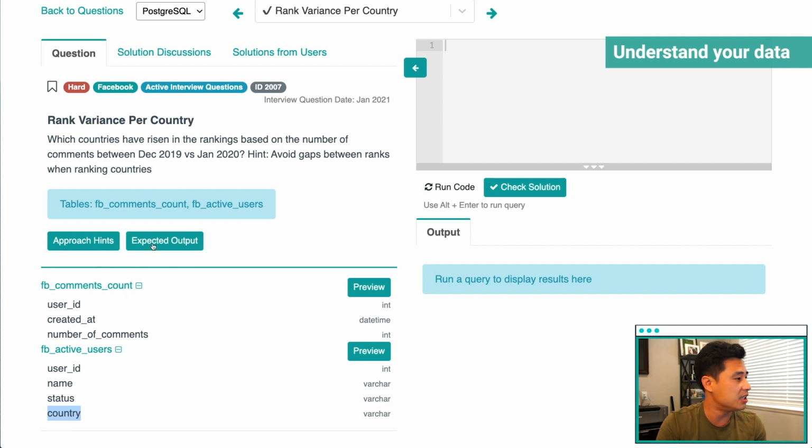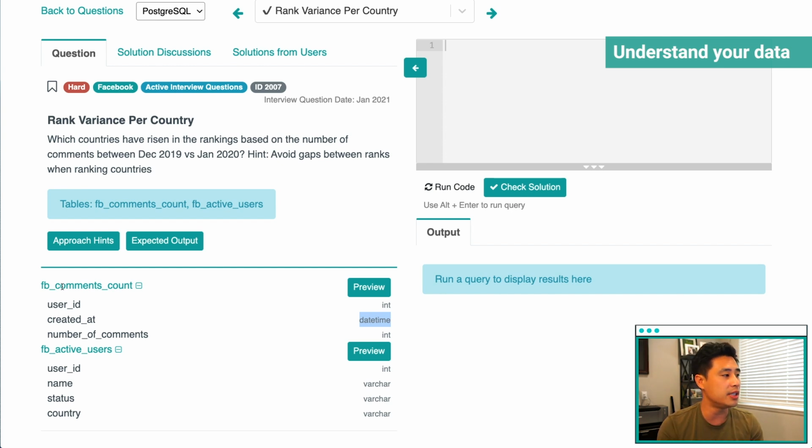So I want to understand where in these data sets comments would be logged or stored. There's a number of comments column here. And then of course, December 19th and January 2020, these are timestamps or dates. And there is a created at date time data type column here in the comments count table. So I feel like these 3 columns is what I need.